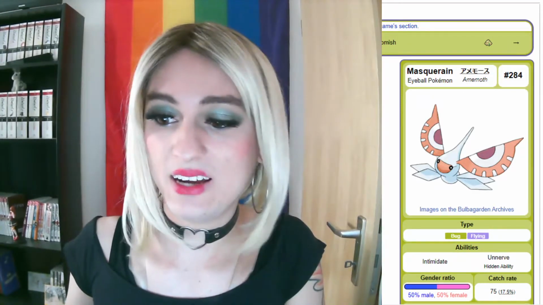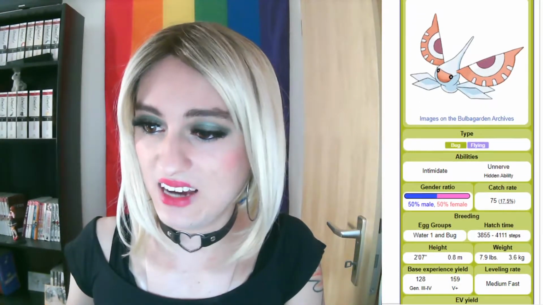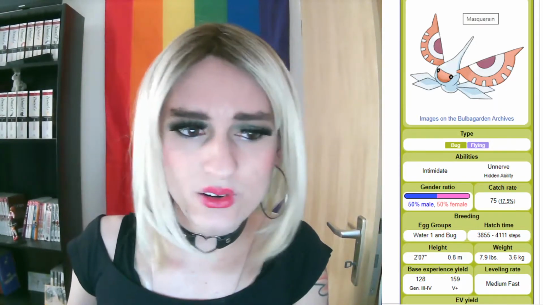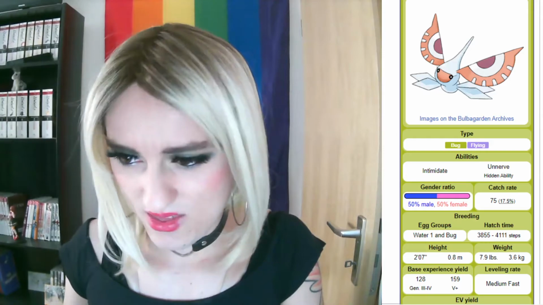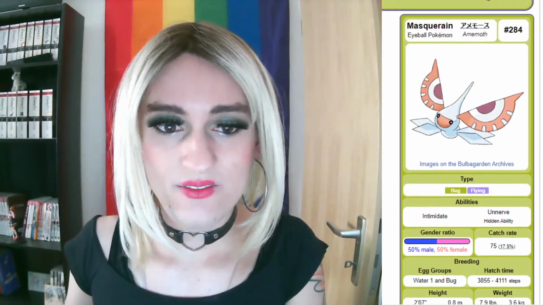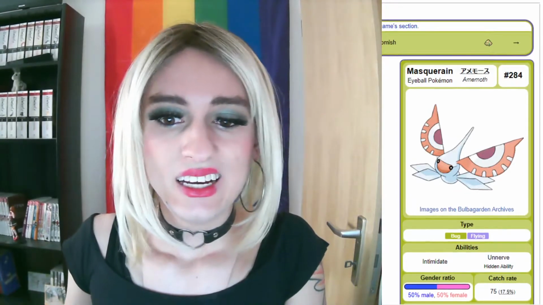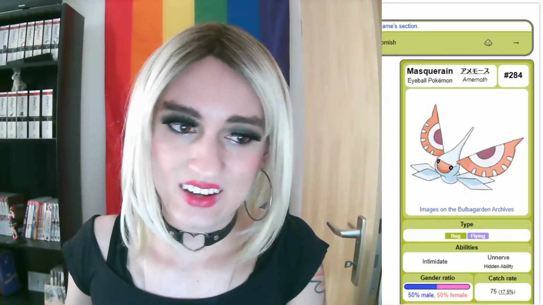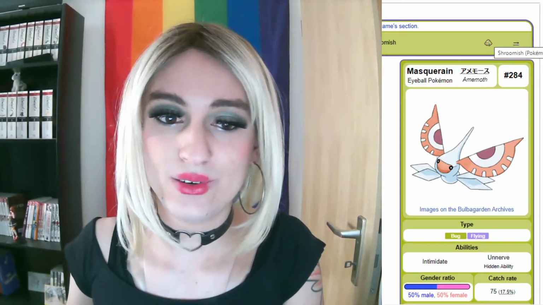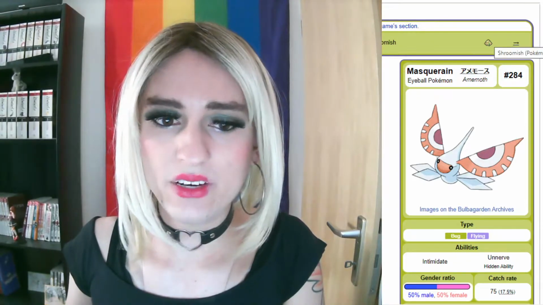Masquerain is fun. I like Masquerain, I like its design. It's like a weird droplet with weird diamond wings and the cool wings that are the evil eyes. Very creative, actually. It just sucks that it's so bad, because I would love to use it. I never used it, actually. I should use that in a playthrough too. I give it an A tier.